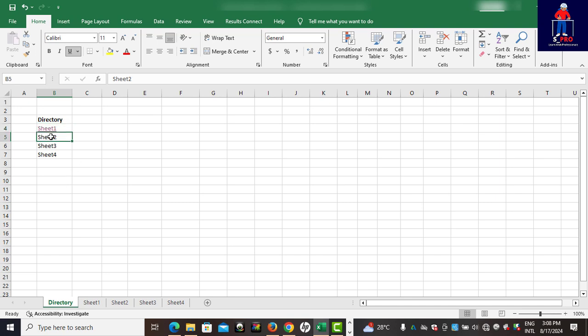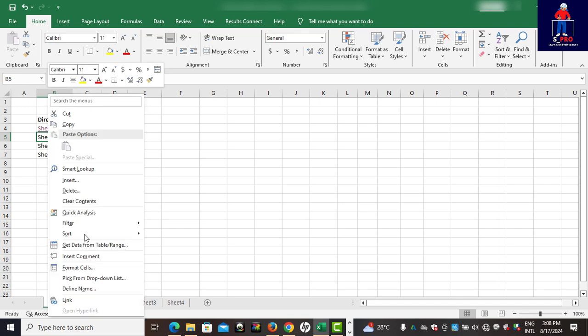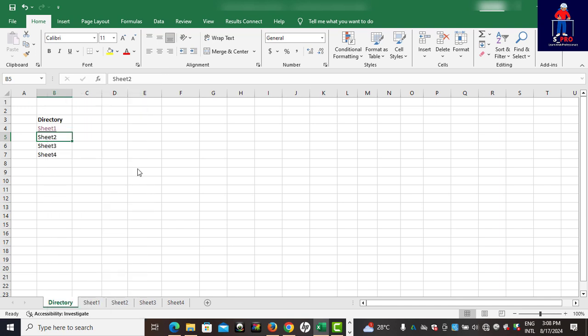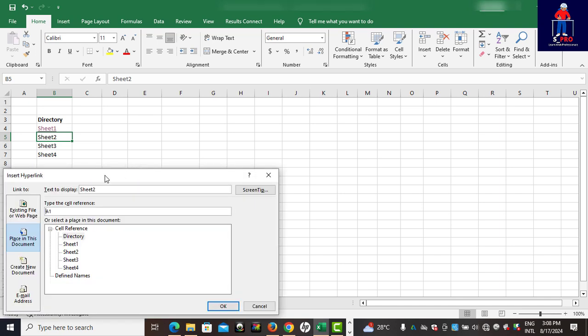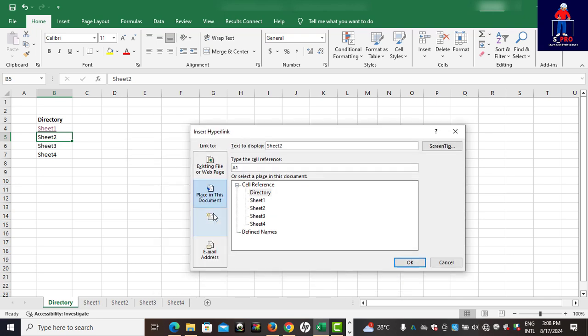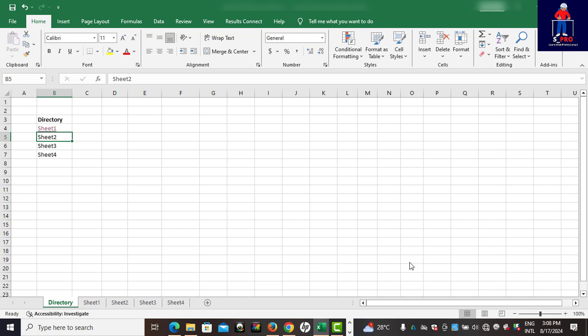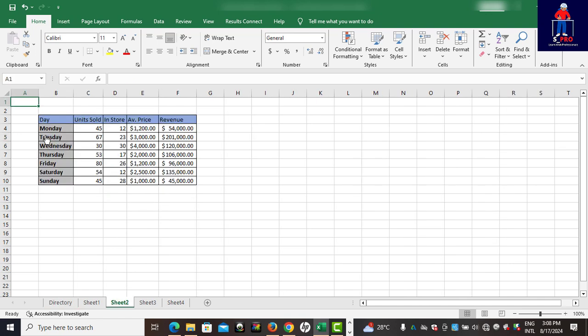I'll come here and write sheet 2, right click on sheet 2, click on link. Okay, then I'm going to select sheet 2, and I'll hit OK. So my sheet 2 is already linked. Once you click on sheet 2, it takes me to sheet 2.